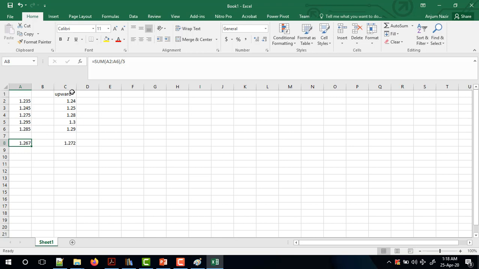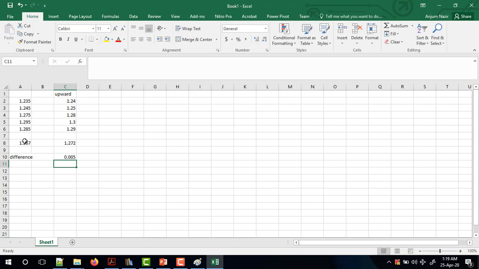Here you have a very small data set, so the difference will not be very significant in terms of accuracy, but you got a difference of about 0.005. I think this is a big difference.